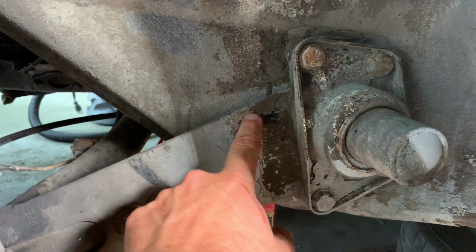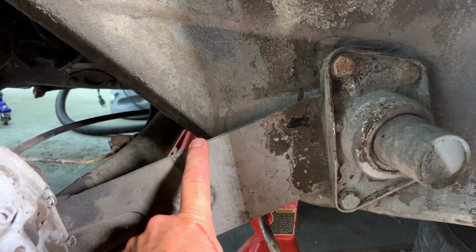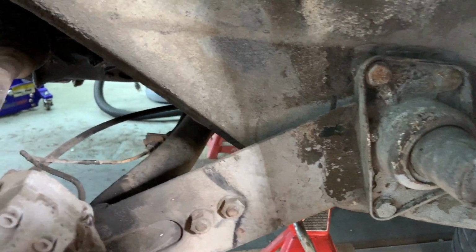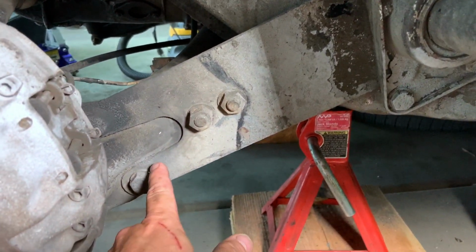What's critical is the angle of this. This is your ride height. You measure this before you take it off, but you have to have everything else disconnected. And the only other thing we have to disconnect is the rear bolt on the shock down there, which comes off pretty easily.